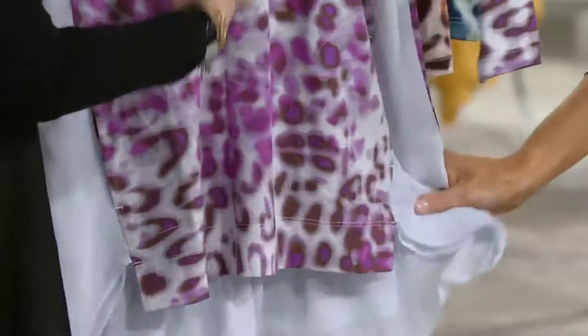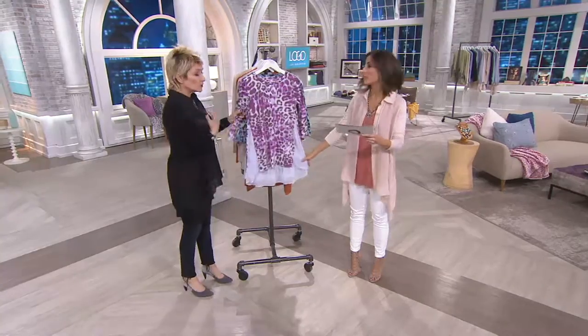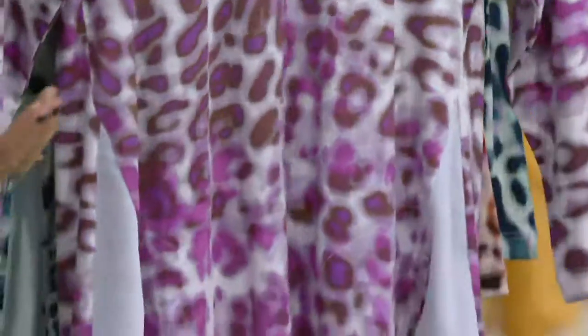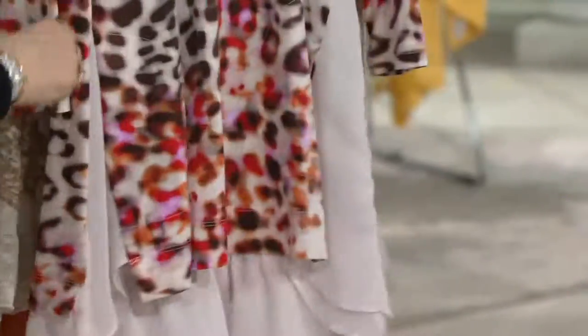This is in that cotton modal — if you love this fabric because it's a little heavier, it's a great top for you. A lot of you tell me you love that cotton modal. We all have our favorite fabrics. This first color is your purple combination — gorgeous. Then you're going to find a blue combination that oddly enough has purple in it. And then lastly, the coral combination.